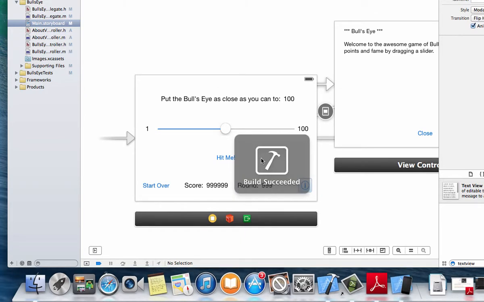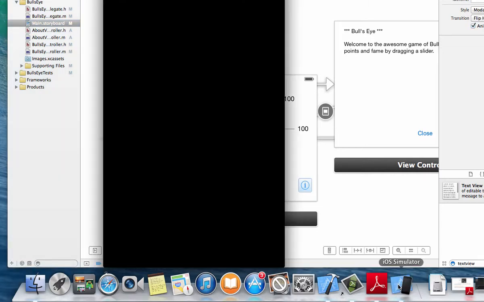All right, build succeeded. And what we should be able to do, as shown on page 97 in the book, is to press the I button to go to the other screen. All right, but tapping the close button will do nothing. So in other words, once you enter the About screen, you can't leave that particular screen. So we'll have to fix that, which we will do in just a couple minutes.